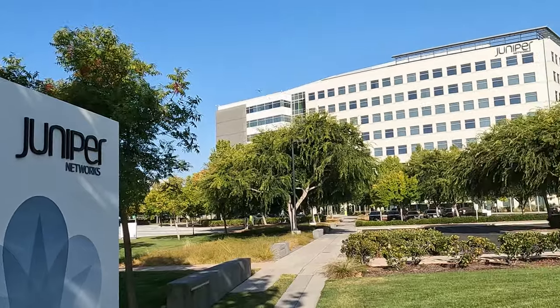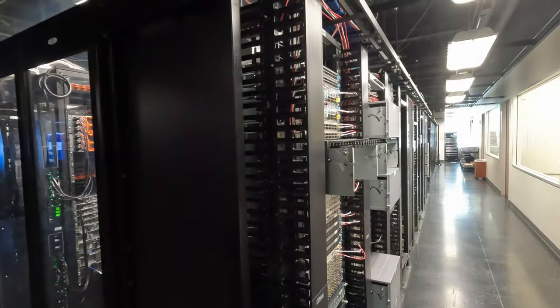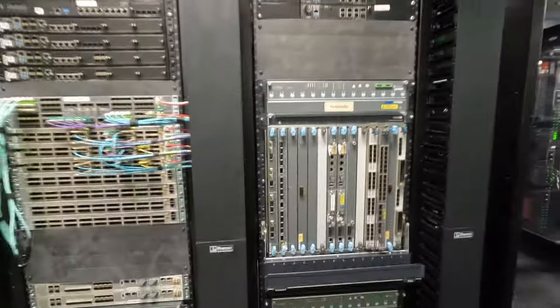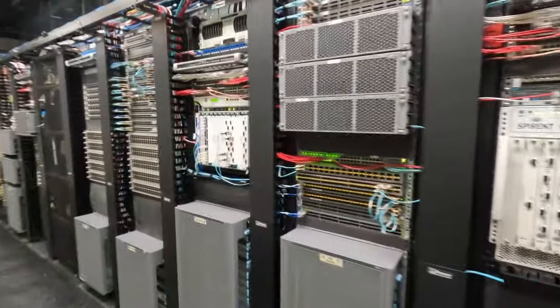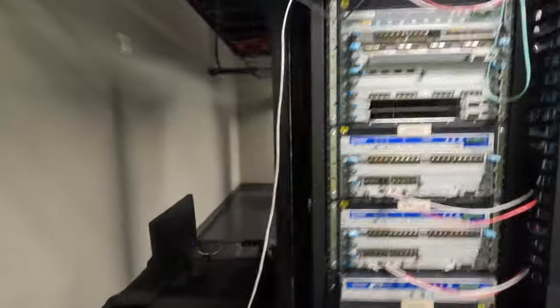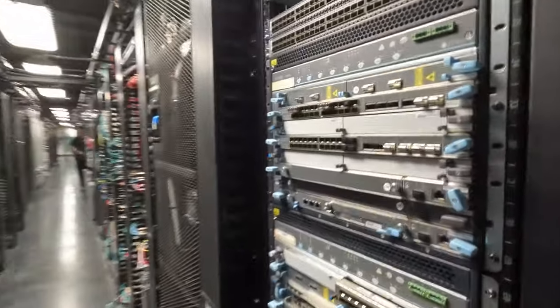The first meeting I had set up for the day was visiting their POC lab, or proof of concepts lab. This is one of the coolest things that I've ever seen. It's a gigantic lab where whenever Juniper has large customers trying to figure out whether or not they want to move forward with purchases and integrations of different services, they're able to work with the sales team to do proofs of concepts. This can involve demoing new hardware, software, or appliances, showing unique configurations to meet customer-specific use cases, and even bringing in hardware or software from outside vendors to show interoperability with Juniper products.